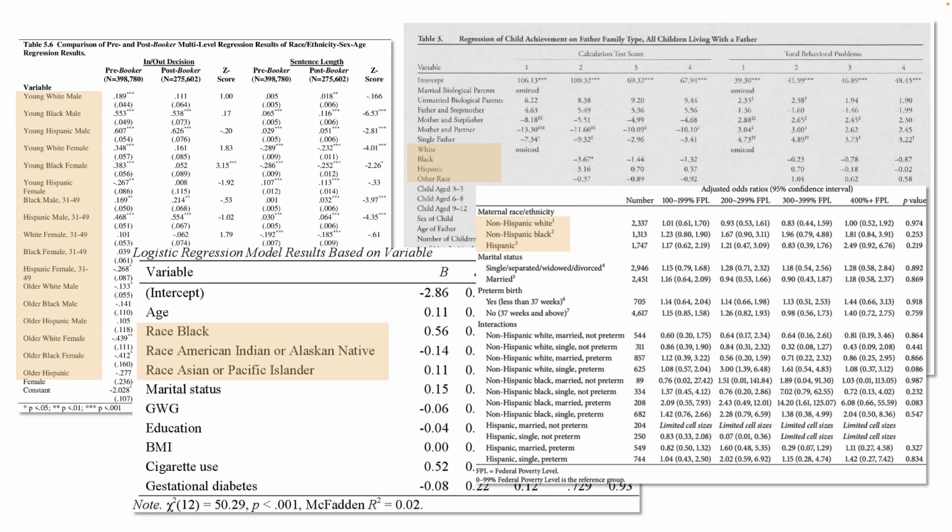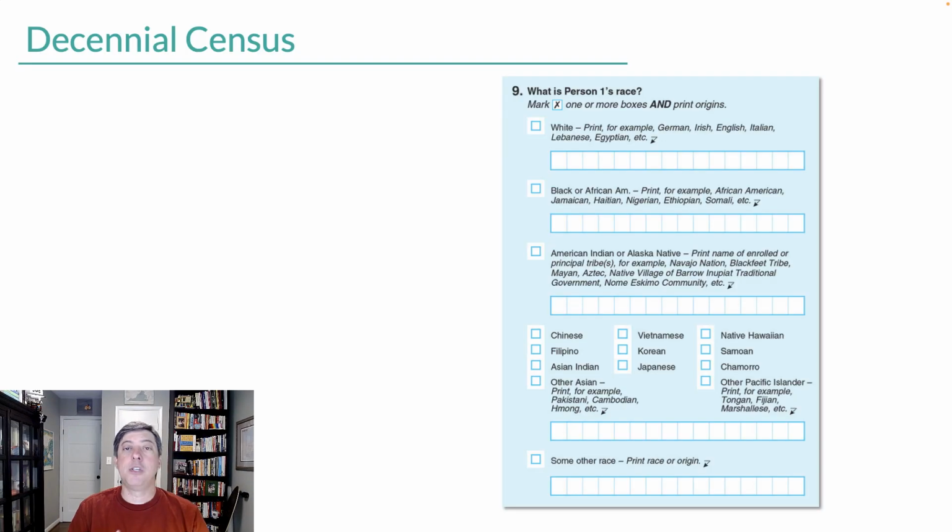Why do we always place white in the first position as if it's the top, it's the norm, it's the default? Well, for me, it's actually not surprising because of the major federal surveys and data sets that most economists use. They're going to reinforce this basic hierarchy of placing the white group at the top, at the norm as the default. What you see here is the question on race from the decennial census.